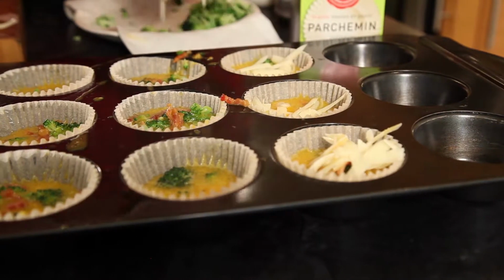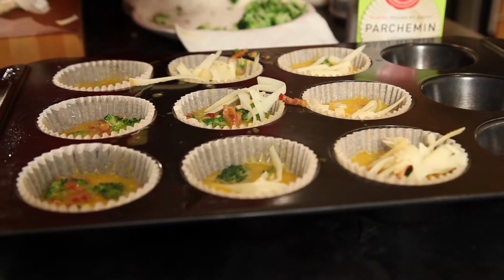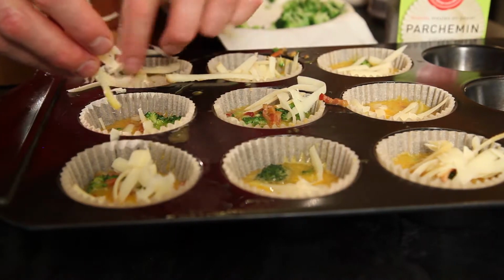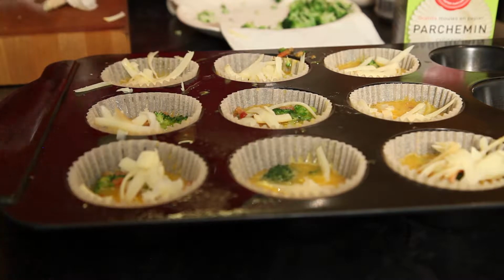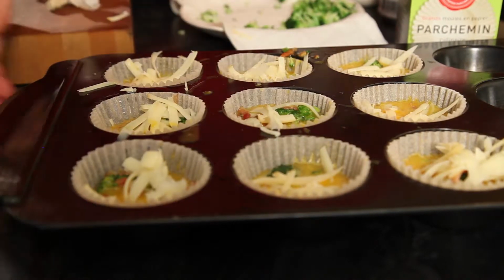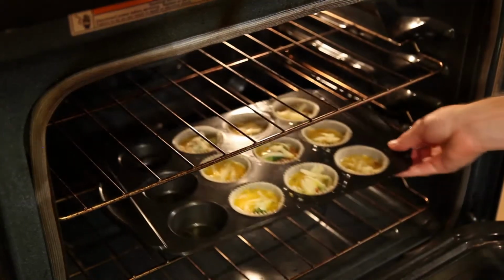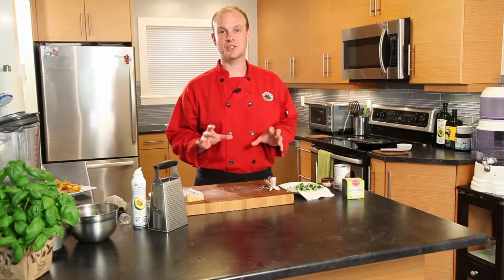And you don't have to use the double smoked cheddar, but if you're in the know, then you will. A little bit on each of them. I'm going to keep it off the edges there because that'll just make a baked on mess to clean up afterwards. And this now is ready to go 350 in the oven for about 20 minutes. So, as I said, about 20 minutes or so, those will come out just right.